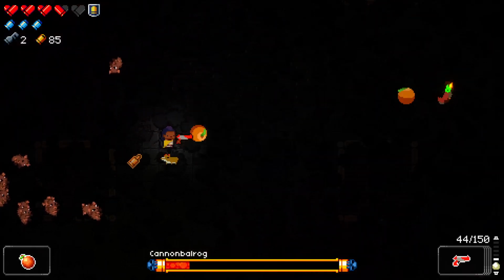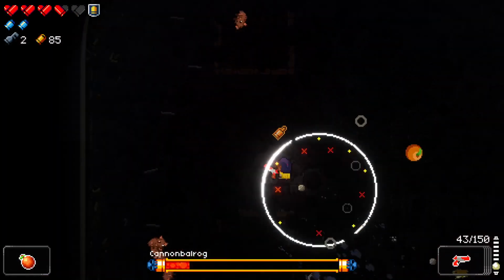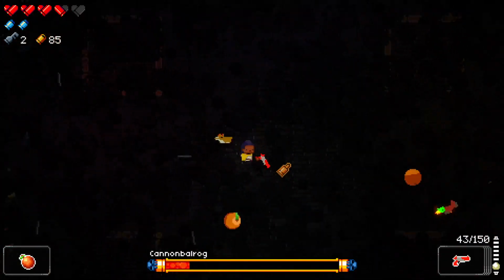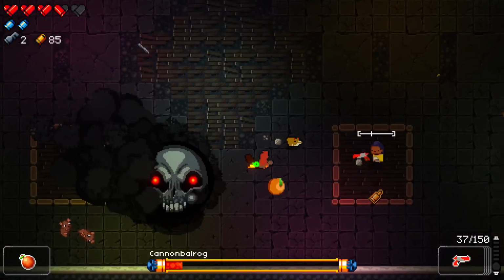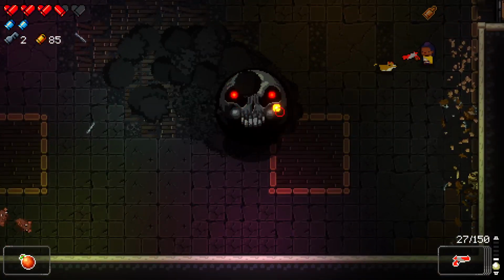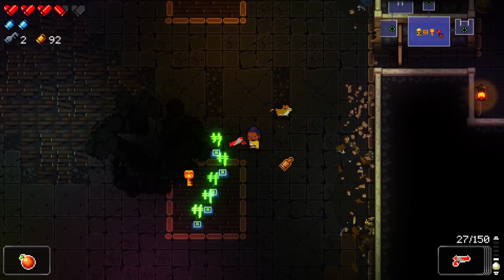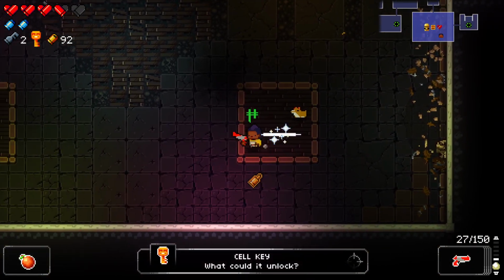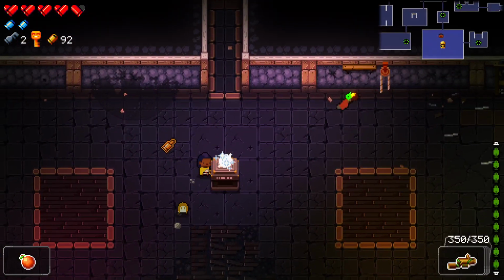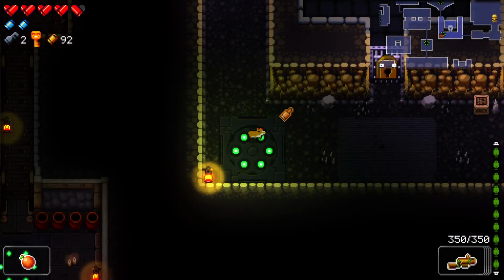Oh, come on. So close. Couldn't risk that. Oh, I didn't see it behind me. Oh my goodness, we could have had the third flawless. That's so lame. It spawned basically right on top of me, bro. They cheat. Anything to cheat, man, I swear. I did get that key, though. Man.